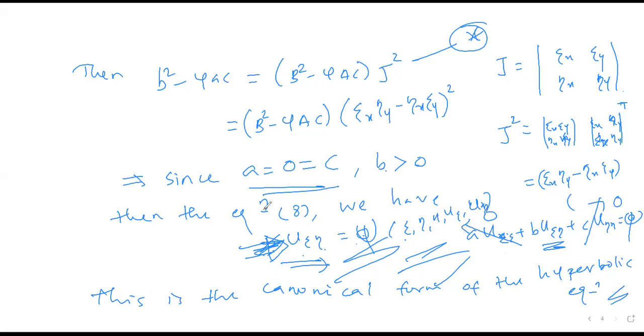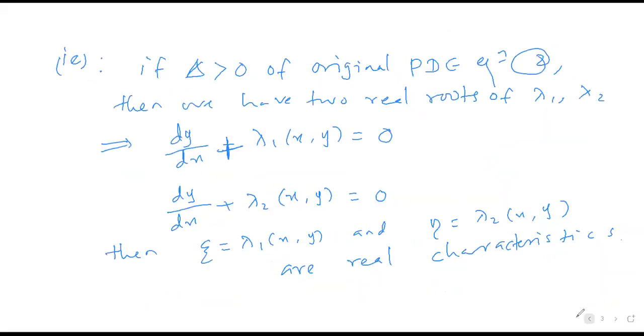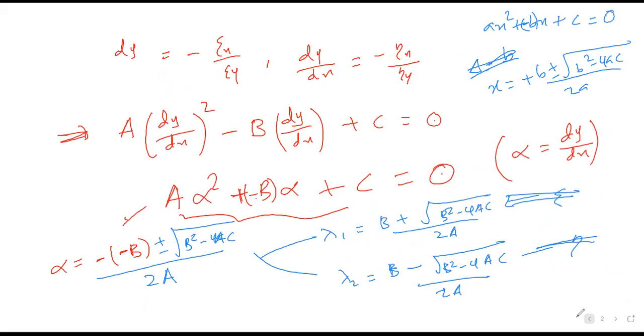In this equation number 8, what happened is I put A and C as 0, so those two terms are 0, and only I have this one, which is equal to chi. So this is my final canonical form for the hyperbolic equations. I have derived so many things for this. I hope you have understood fully and written it down. If you are late, please take a screenshot also.